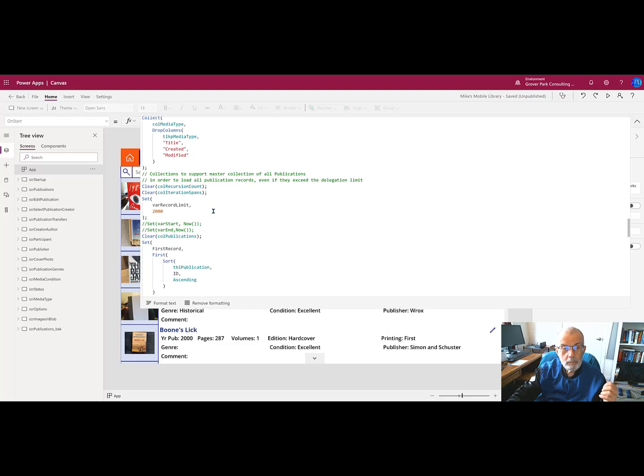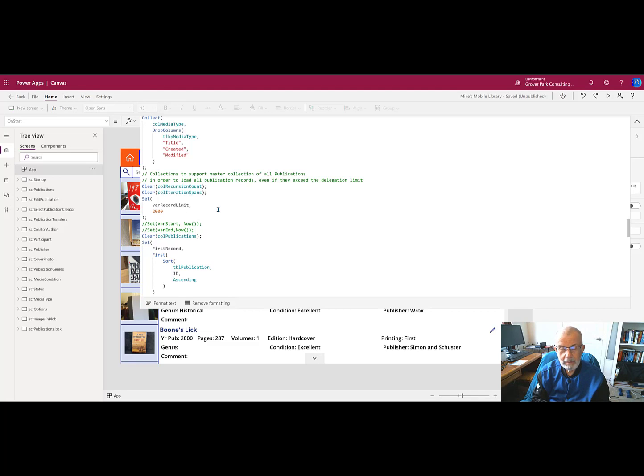And we do this because it allows us to bypass the 2,000 record or 500 record limit on delegation that brings in no more than 500 or no more than 2,000 records. That's configurable between 500 and 2,000 into PowerApps environment at a single time.